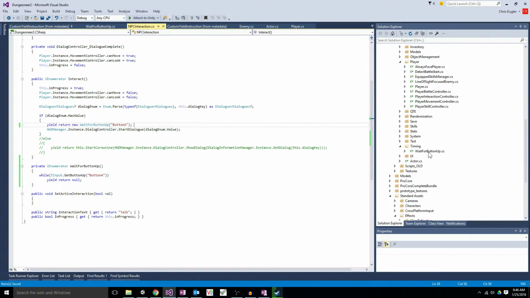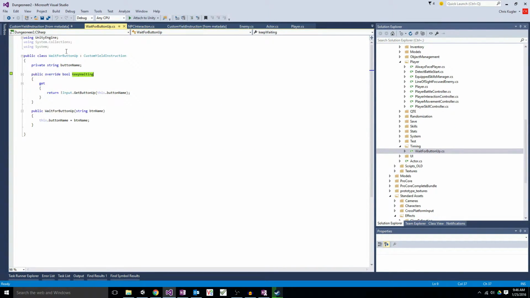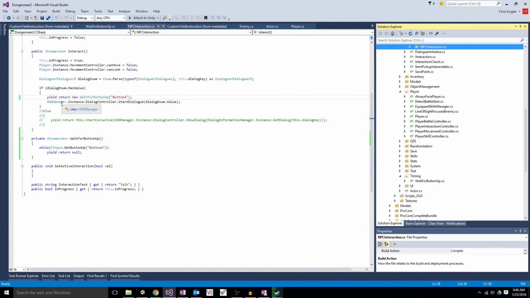And obviously you could do anything in here. We could create a custom yield instruction that waits for something on our player instance to be true, right? So if we had a wait for player to stop attacking, in our keepWaiting we'd return player.instance.isAttacking is equal to false. So in our usage, if we yield returned on that and the player wasn't attacking in the first place, it would just bypass right through. But if they were attacking, we could just wait there for that to finish.